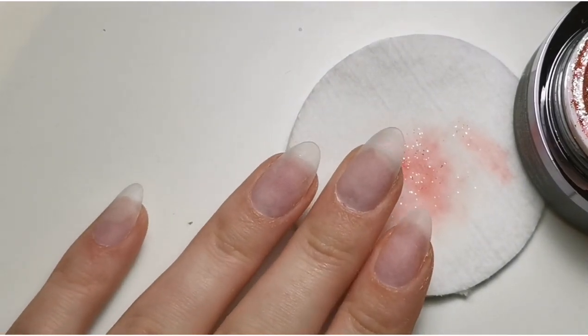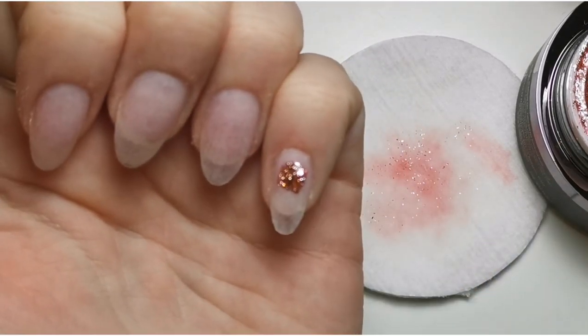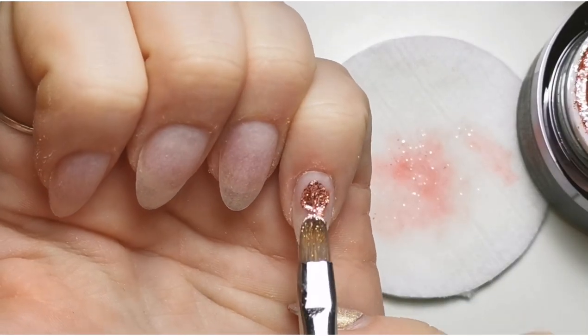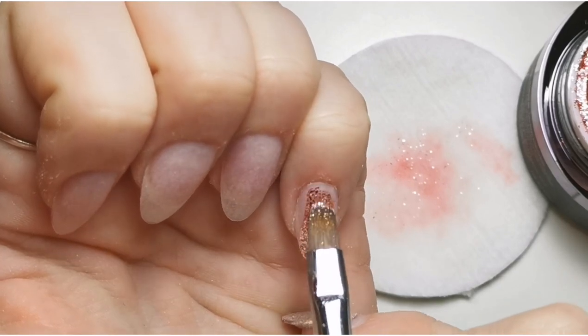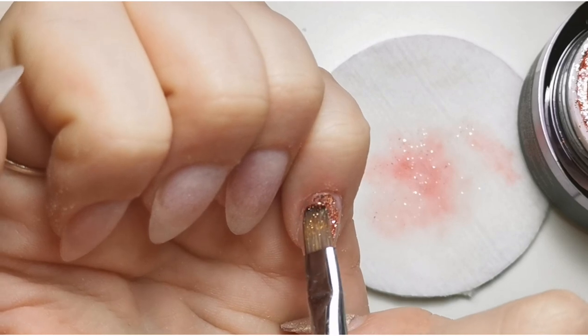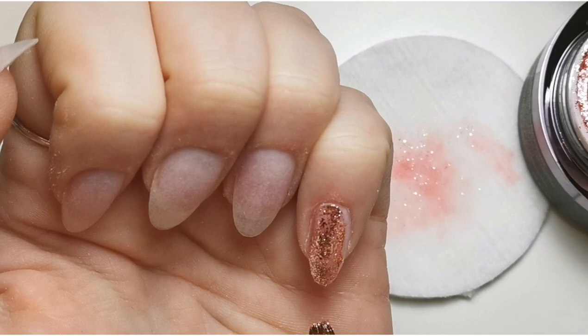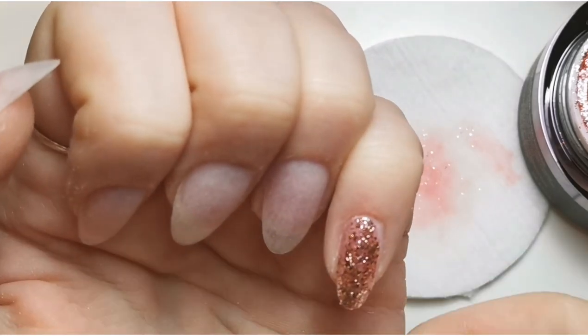So I'm going in with my brush. I'm just going to place it. I'm not going to be able to paint like that. I need to paint like this. Hopefully it will focus. Beautiful colour. I used this one last night on a client for a full set and it just looked absolutely incredible.